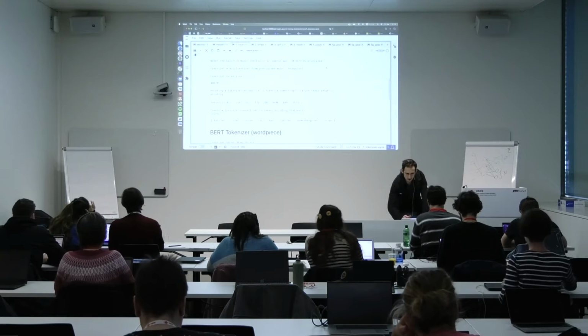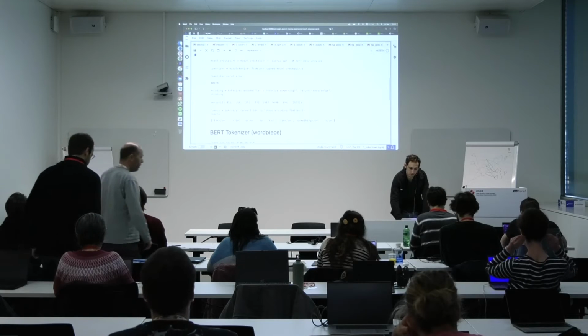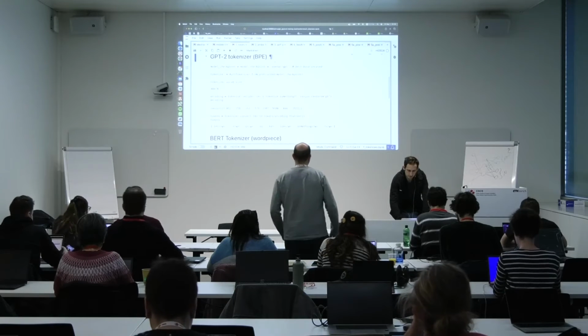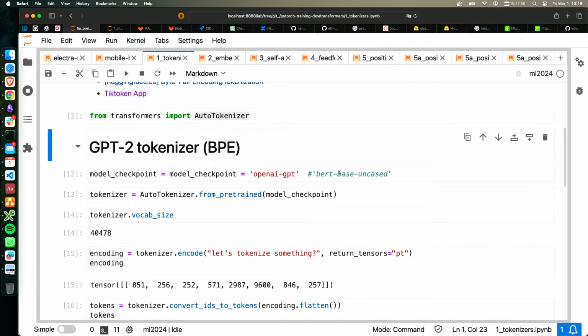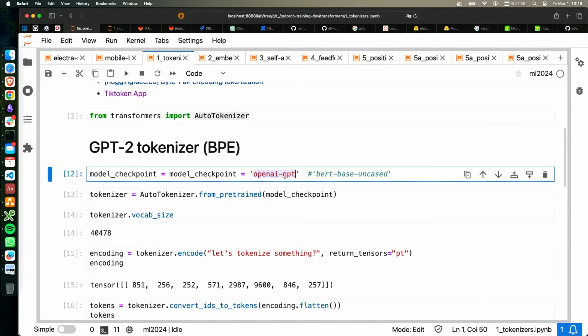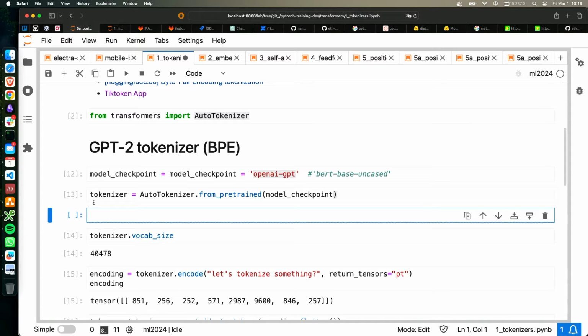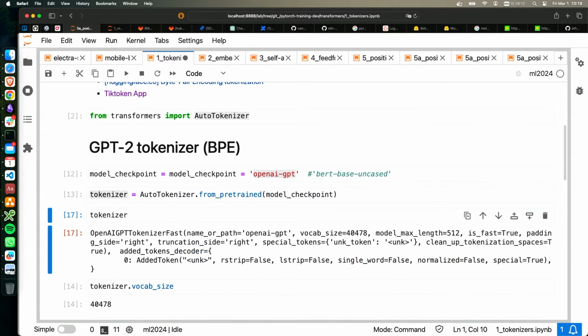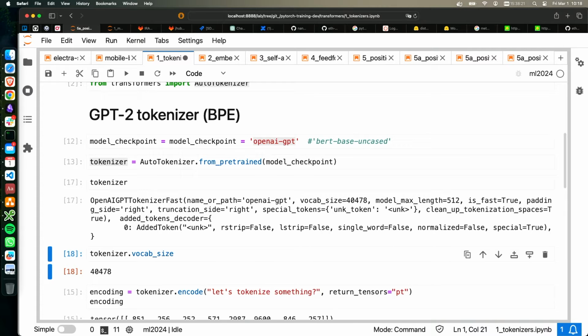If you go to the Hugging Face page, you can find different checkpoints, and you can use the same structure of this notebook and, instead of BERT, use another one. I used OpenAI GPT in this case, with the same AutoTokenizer, and it will give you the tokenizer. It will be the OpenAI GPT tokenizer, and this one has 10,000 more words.